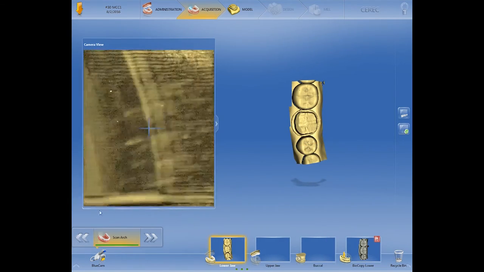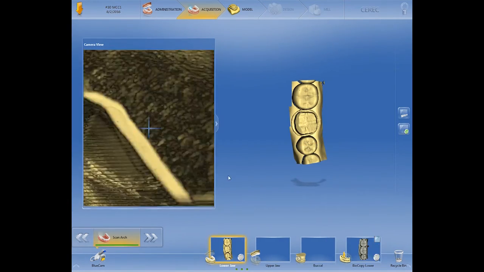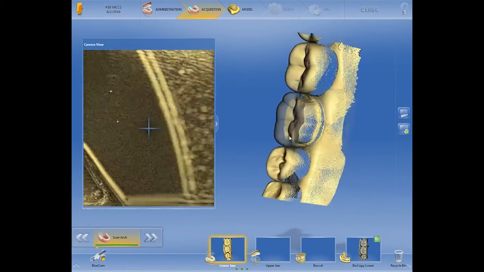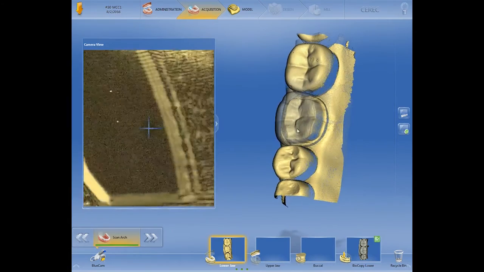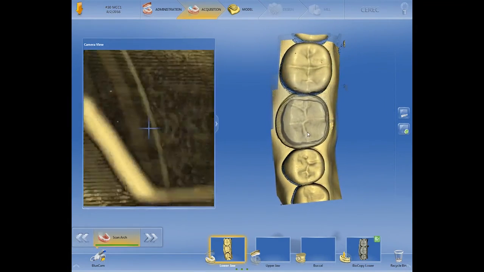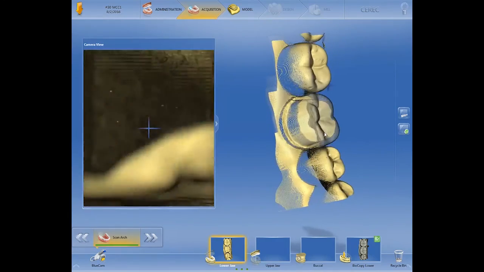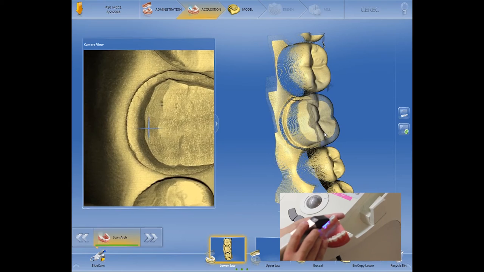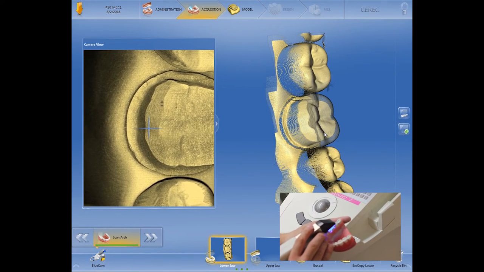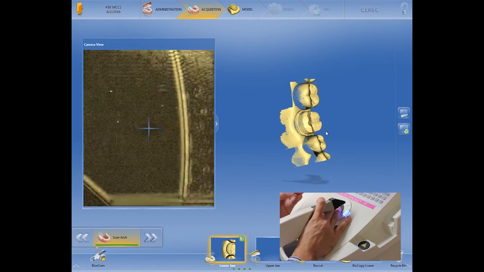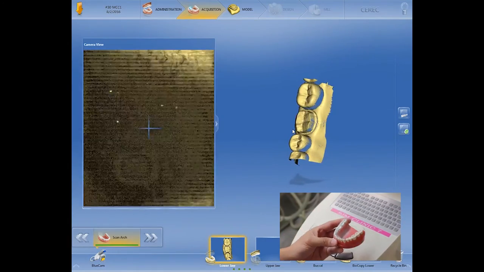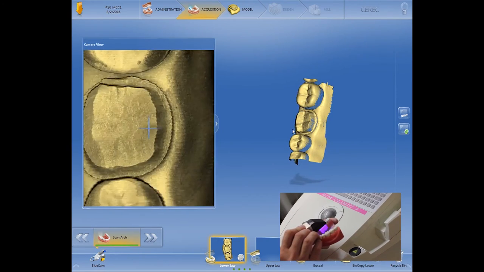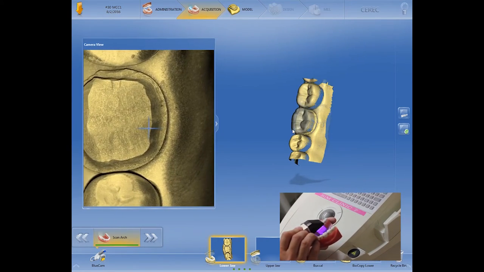And again, at this point, we've only taken three, but what you want to do is also analyze your prep and see where you have missing data. So you can see on the buccal and lingual, we can take a few more images to try to fill that in. So let's go to the buccal and then slightly, maybe 10 degrees, turn it, stable, and then it'll take that picture. I'll show you on the lingual. So generally about five is enough. If you have to take a few more, that's fine. If you do it with less, that's okay.